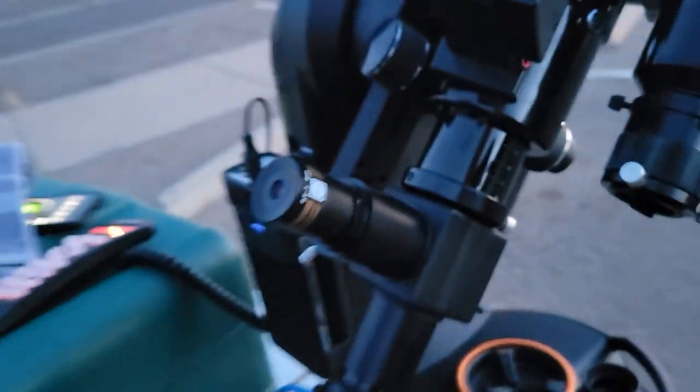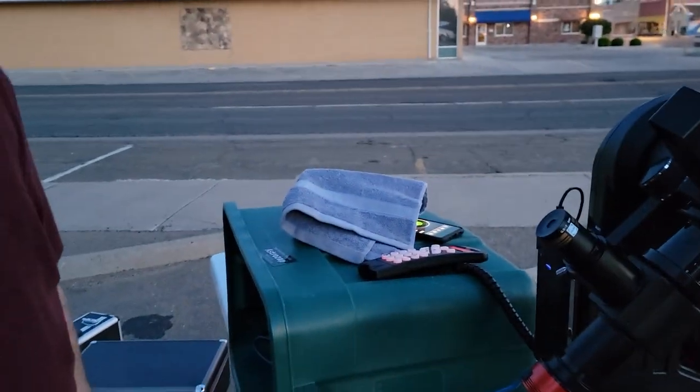You've got to make sure you make it as light as possible. That's the best I can do. Well, I'll tell you what, let me put a more forgiving eyepiece on it. Okay, get a whole moon. So this is going to try a lower power eyepiece. Let's see if we get a better view of the moon. Yeah, there it is.